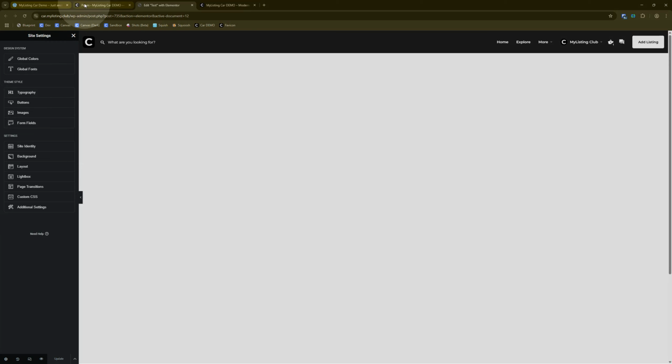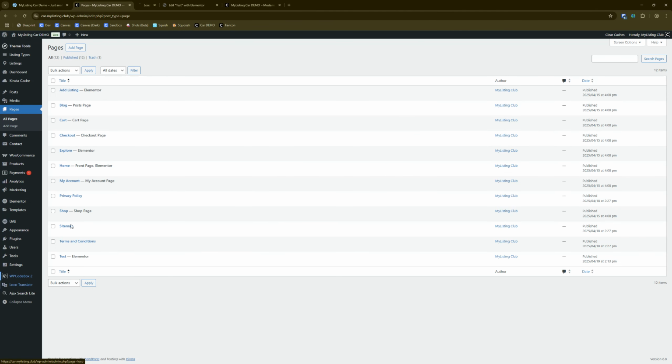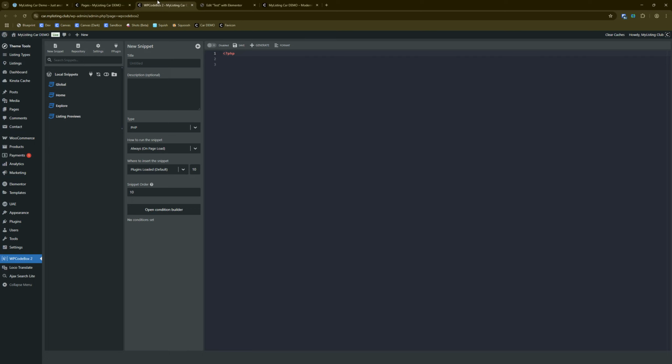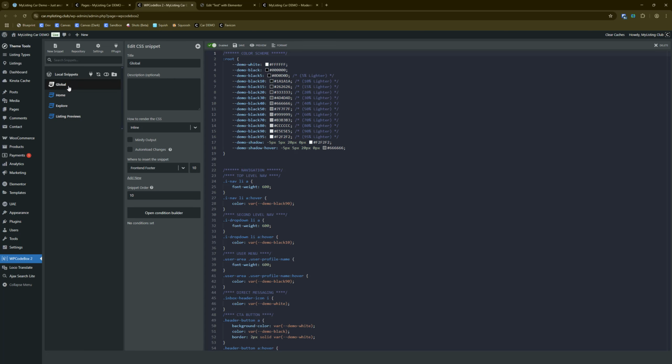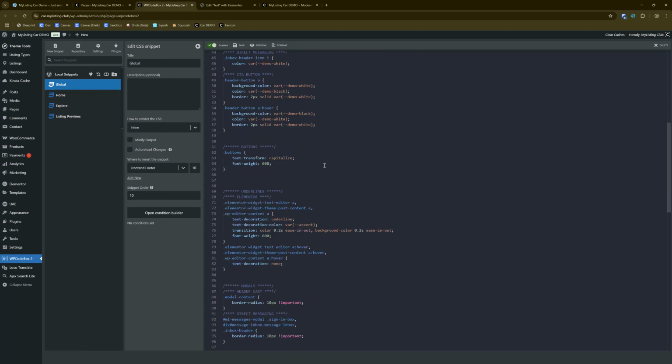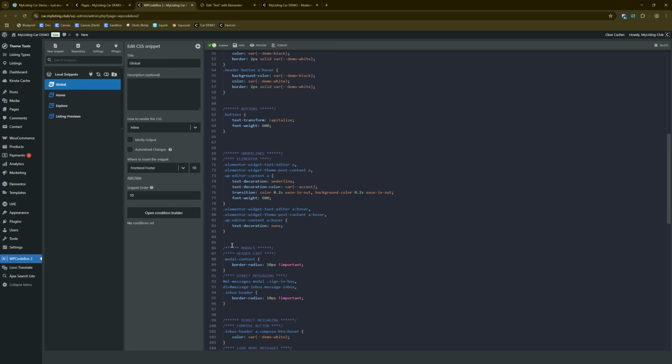And then in WP Codebox, I added underline styling. Because this is going to appear all throughout the website, we want this in the global CSS. So let's go down here and find the underlines. Not a lot of code, just hover and non-hover states right here. That's going to set that up, and we are covering the Elementor side of things with the text editor.